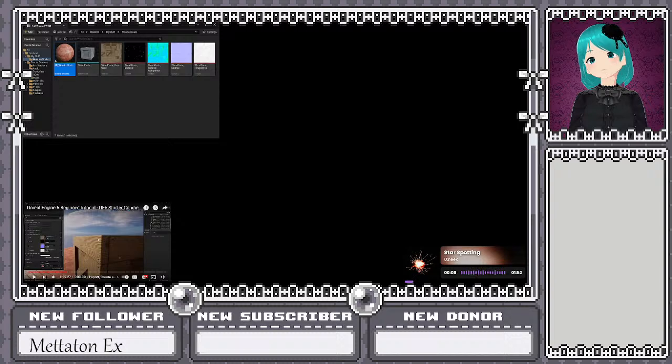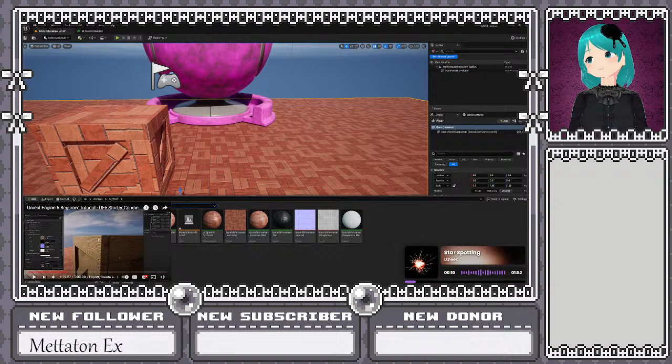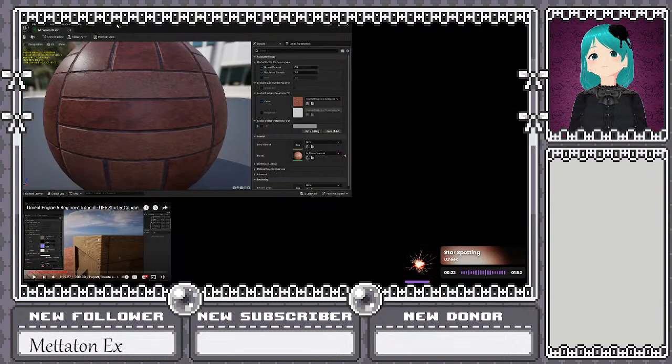Oh, I see what he has to do. Okay, color, normal, roughness. I think you have to have those boxes checked. Yes, you do. Okay, and then normal, and then roughness. Cool.